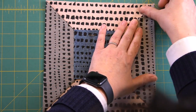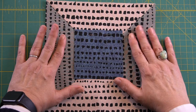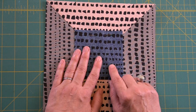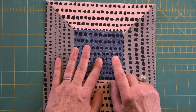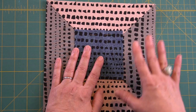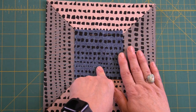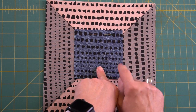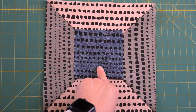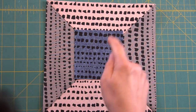Canvas one that I am making a version of. I'm using the fat quarter set. So I'm going to show you what I think I'm going to do to put these centers onto this. Now, canvas is a little bit heavier than quilting weight cotton, so for that reason, this one's going to be the one that I machine stitch these squares on to. I'm going to needle turn applique the other version I'm doing, so I'll show you how to do that on that one. I've chosen my center.